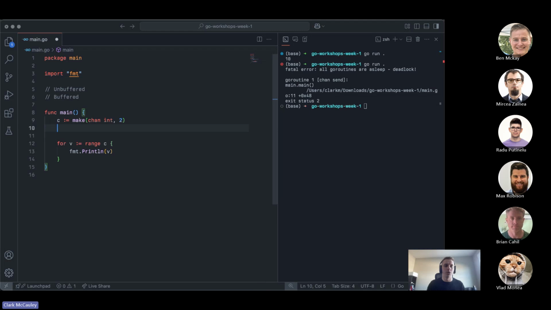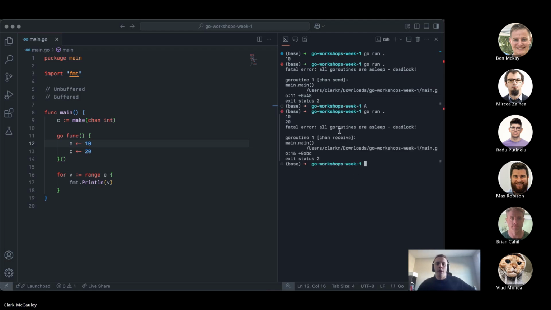The other thing I could do is send them in a Go routine, and then I wouldn't have to have any channel capacity, right? Because this Go routine will start reading values off the channel while the other Go routine is sending them in the first place. So these are 2 essentially equivalent ways of solving the problem where the channel blocks. Let's go ahead and run this. Okay, so we get the deadlock again.